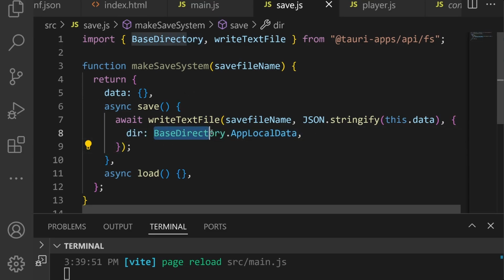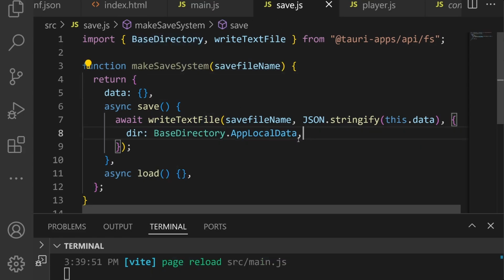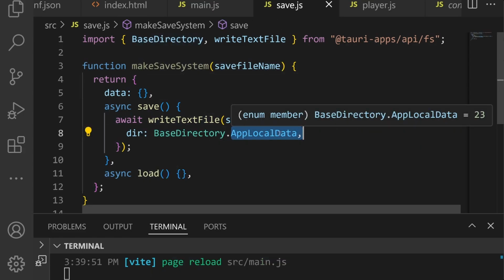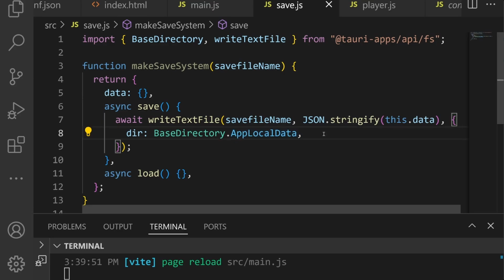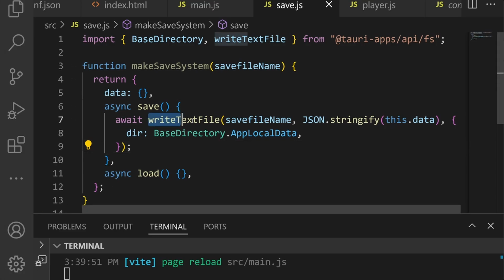Here BaseDirectory is imported from here. It's an enum, and AppLocalData is basically the folder I've shown you earlier on. All right, that's how you write to a file. If the file didn't exist before, it's just going to create it, and if it already existed, it's going to overwrite it.